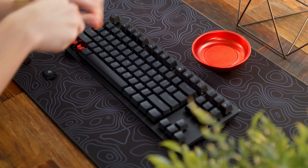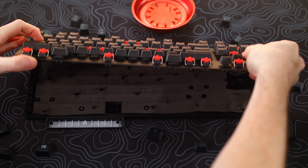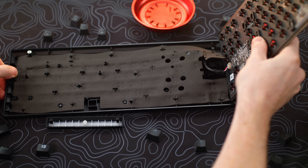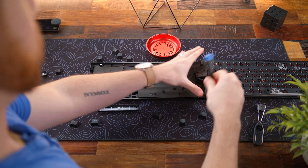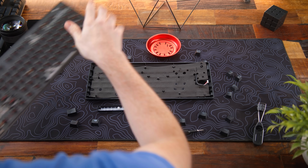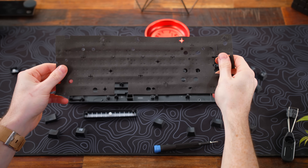The second change they made comes underneath the keyboard and the PCB with a new layer of dampening foam. On the top plate of the keyboard there are about 12 or 13 screws. You remove all of them and pop the top of the keyboard off — the PCB comes with it on the top plate — and underneath you will now see this new layer of dampening foam. The point of this is to absorb a lot of that resonance and micro-vibrations that were going on underneath the keyboard inside the all-plastic housing, which will definitely help contribute to a more dampened sound.